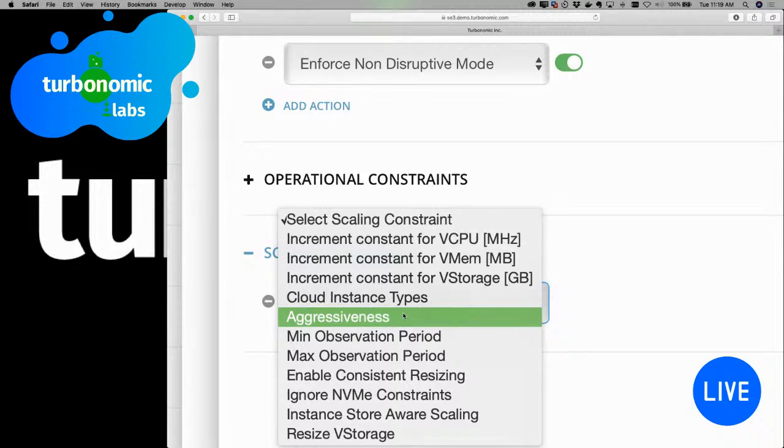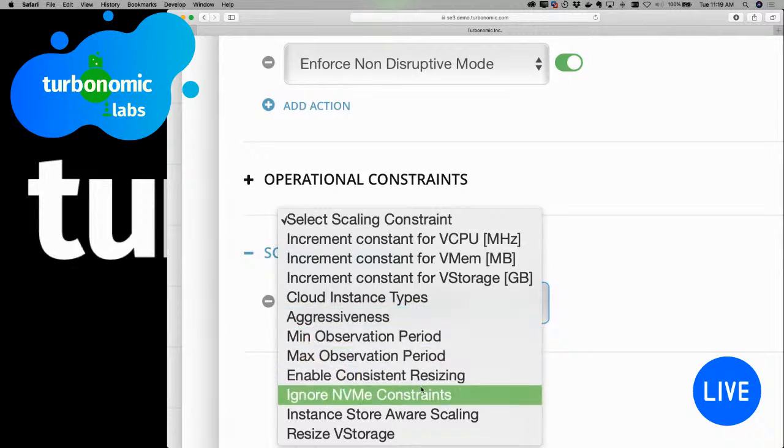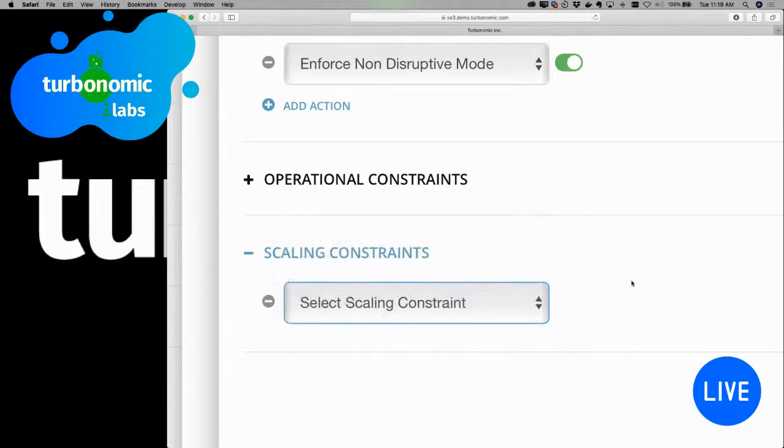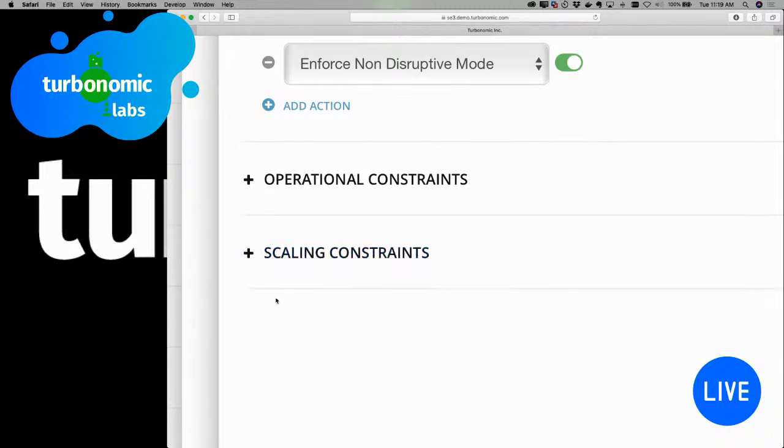We set the aggressiveness. Again, this would be like the percentile utilization. Consistent resizing, also a fantastic new thing that allows you to say that if you've got 4 machines that are part of a protected set or an application group, we can call them consistent resizing, so they'll scale together. This is especially if you're using business continuity and you want to scale your target machines just like your source machines. It's more appropriate for scale out application groups, which we see in the cloud.